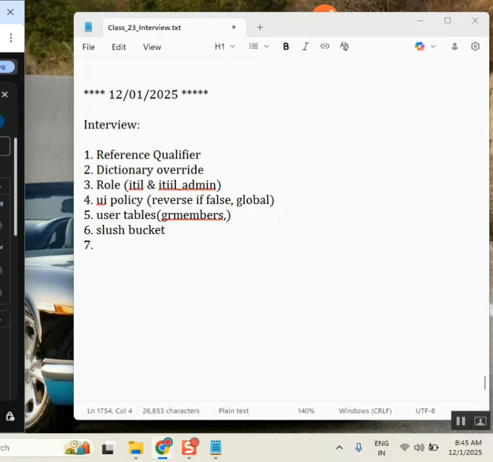Snehalata garu, please. Calculated value will be found in the dictionary. Whenever we go to the configure dictionary, we'll be able to find that calculated value. At this point, it is used in the form of scripts, like client scripts. As per our discussion in the class, there is a certain drawback in the calculated value, so mostly we prefer to use client script instead of calculated value.